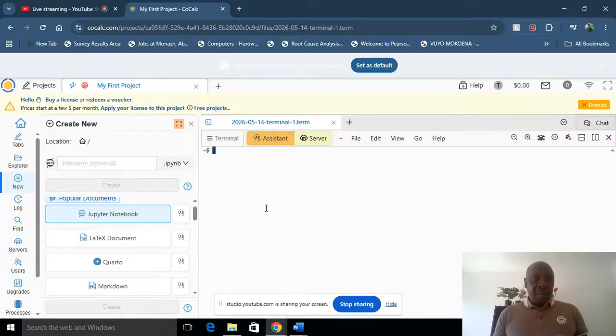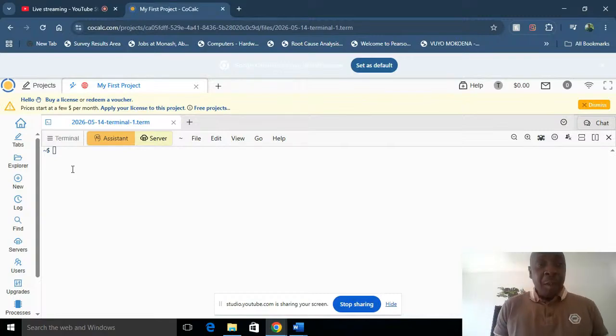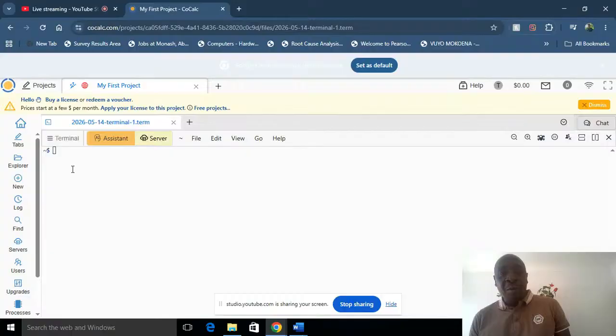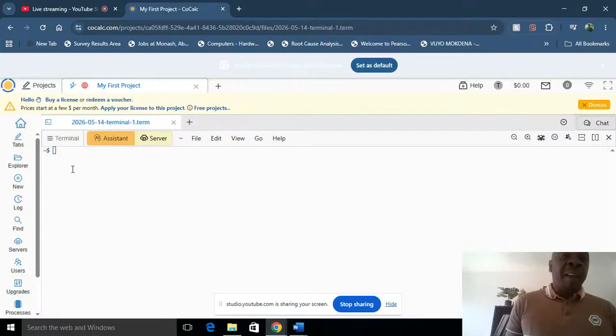But for the sake of this course, we are using the Linux terminal. Okay, so first-time users, there you go. I've shown you how to navigate to this terminal. Just go to New and select Linux. If you're using a desktop app, that's good as well. But there are so many virtual machines which you can now find online.